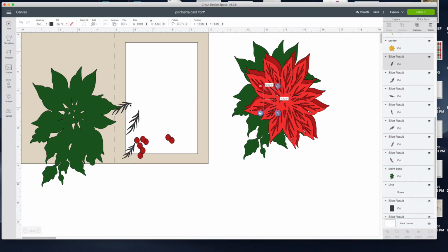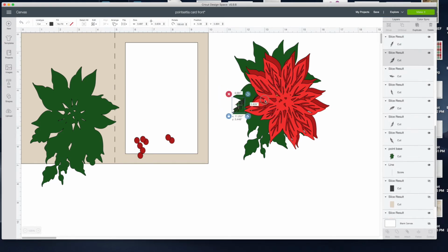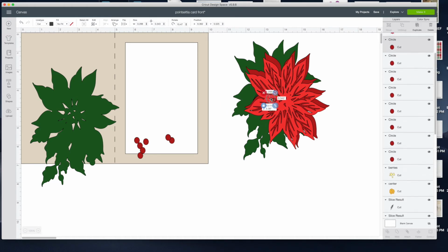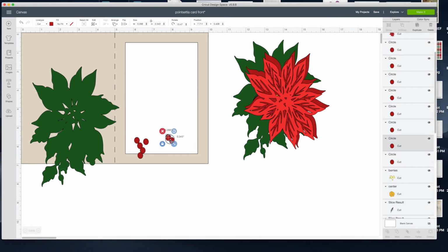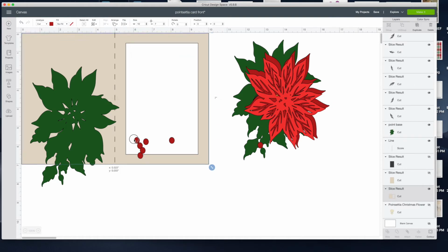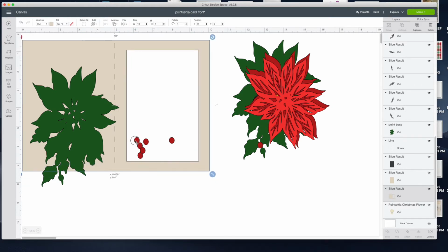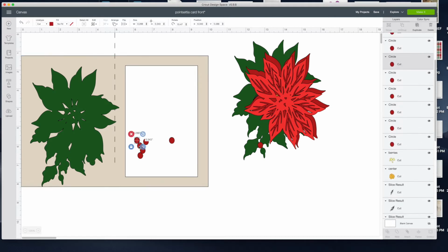We've got to start thinking in 3 dimensions and not 2 dimensions. I'm going to grab all these circles at once, or at least most of them. There we go. And just move them out of the way here. Come on, circles. There we go. That wants to click on the card and not the other. Okay, let me just select these individual ones over here.